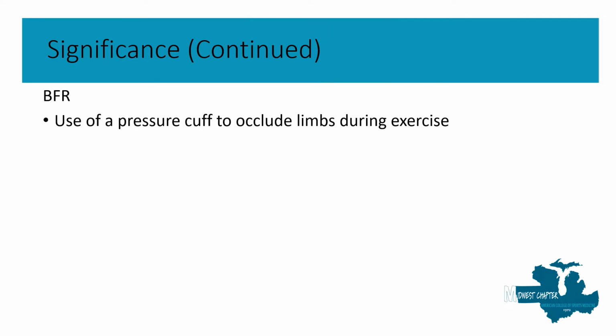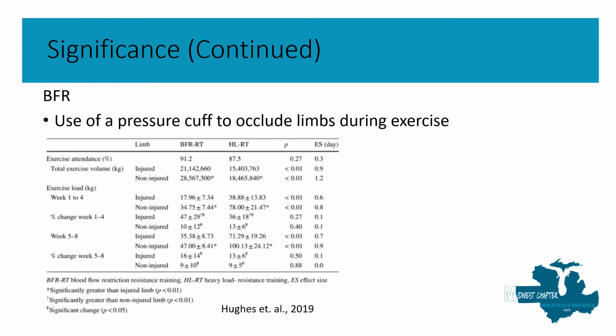Considering that thought, BFR, which uses a pressure cuff to occlude limbs during exercise, is a popular trend to simulate high load. Now I apologize for this complicated table, but as you see in this highlighted column, BFR resistance training was compared to this column of high load resistance training, and after 5 to 8 weeks, there was found to be a similar percent increase in training load.